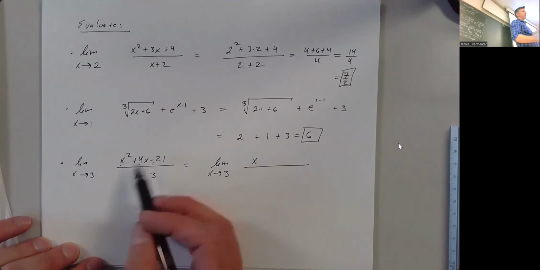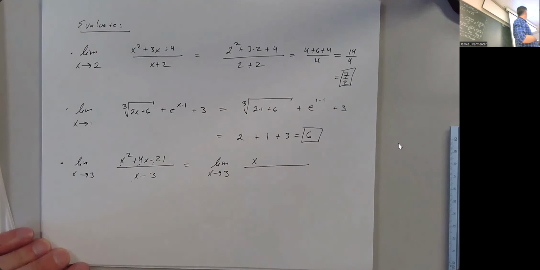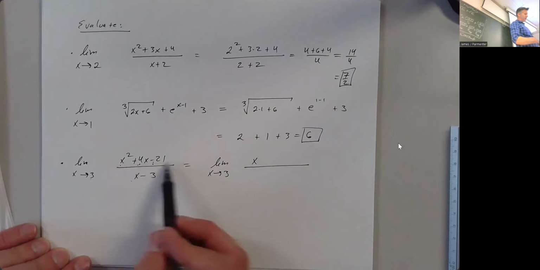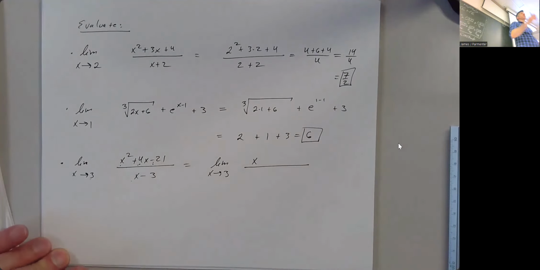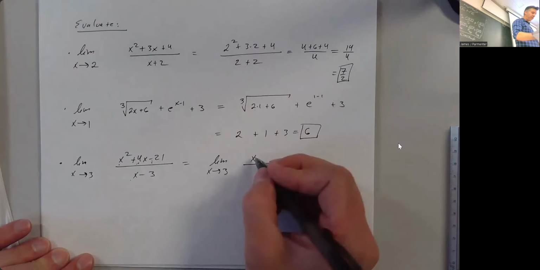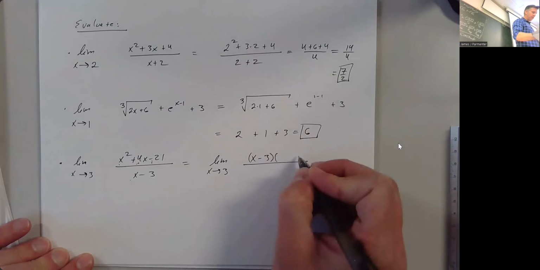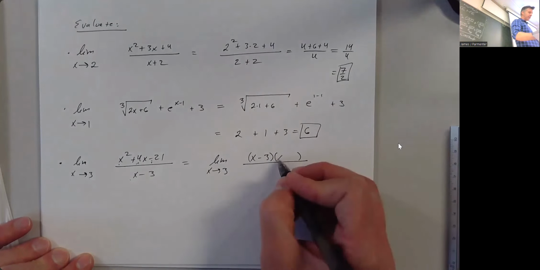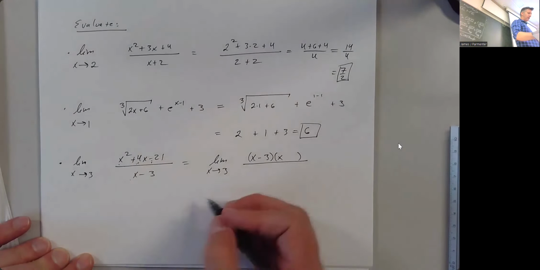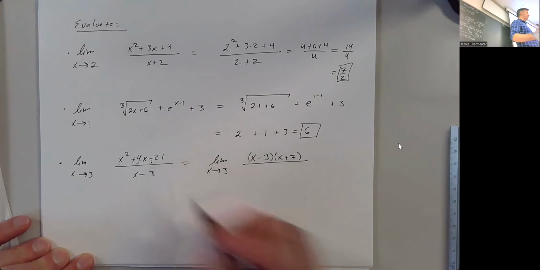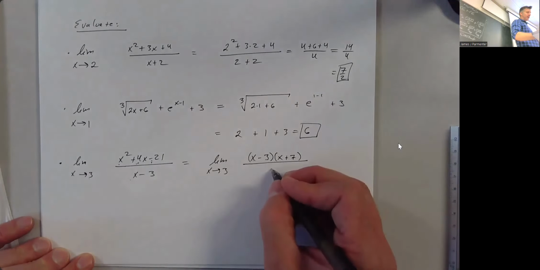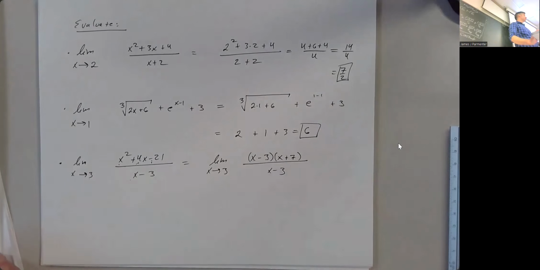Here's what I would point out, and I think I said this before, but I'm saying it again. If I plug in 3 here and I get 0 on top, that means x minus 3 had to have been a factor. So I know right off the bat, x minus 3 is one of my factors. And then I need an x here, because x times x is x squared. And I need a plus 7, so the negative 3 times positive 7 is negative 21.